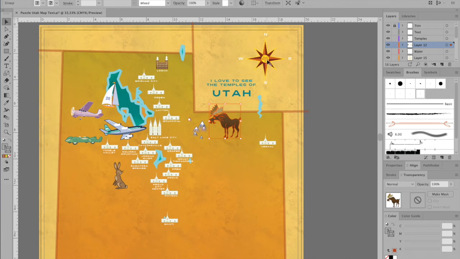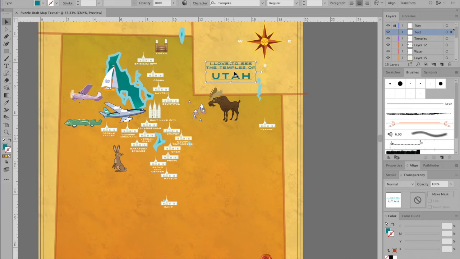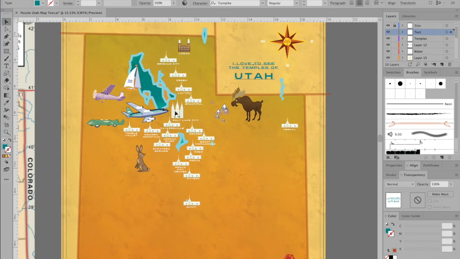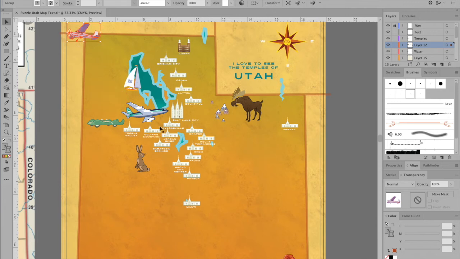And I just grabbed the compass. I'm trying to decide where I'll put that. I don't know if this is where I'll put the title. I grabbed these planes. I don't know if I'll use that, but Salt Lake International Airport is here. I'll probably redo a different plane because this is from the world map or something. But that's where I'll put it. And probably that sailboat, maybe here and there.